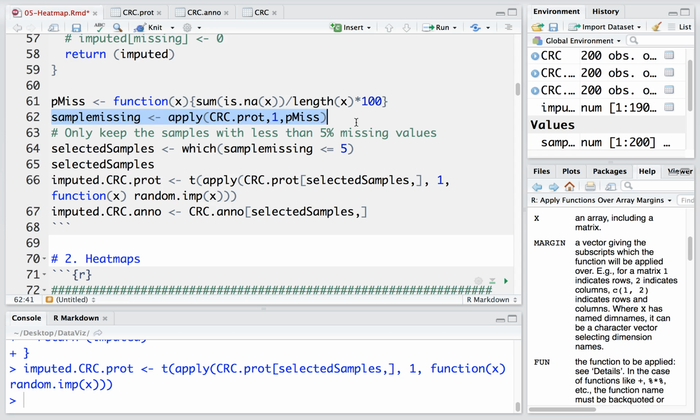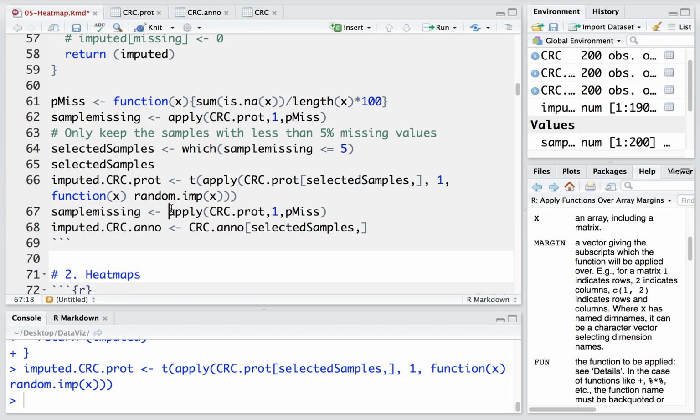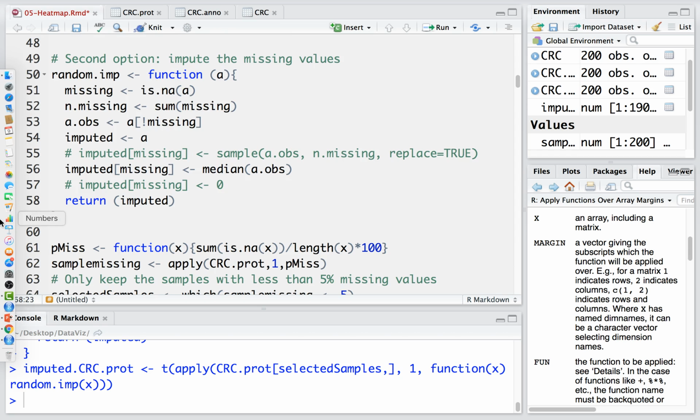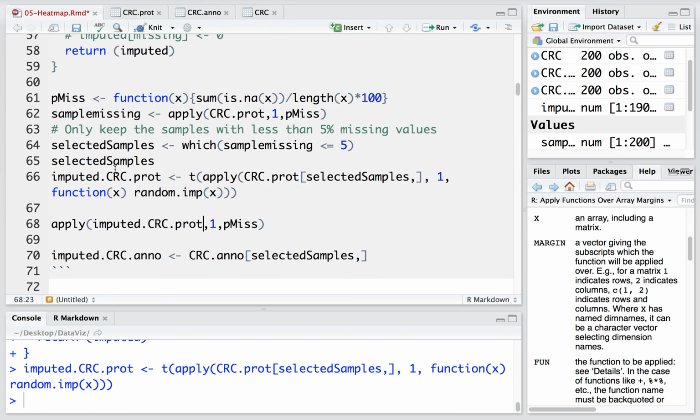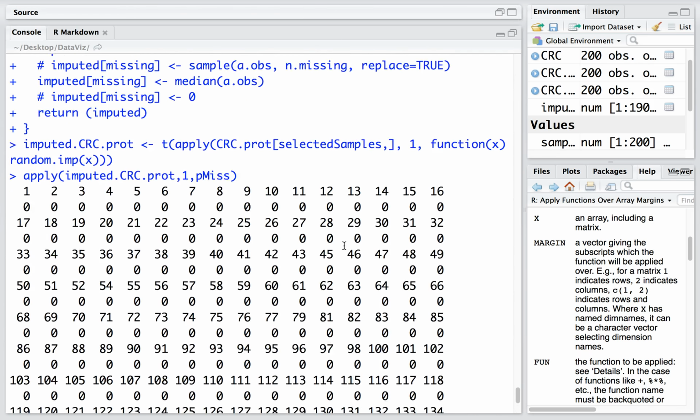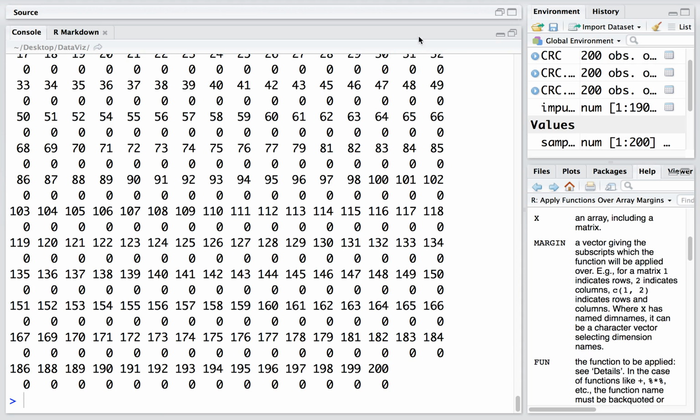After that, if we calculate the missing value again using the new imputed dataset, you will see all the values are 0 because we imputed.